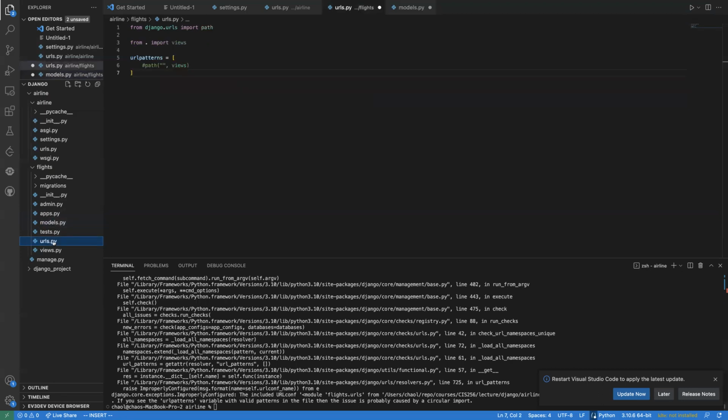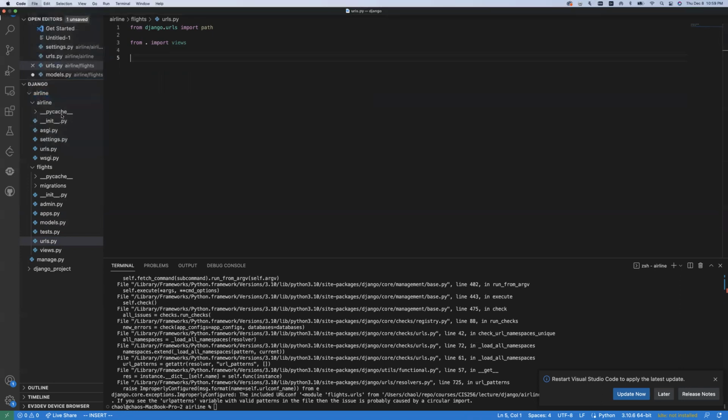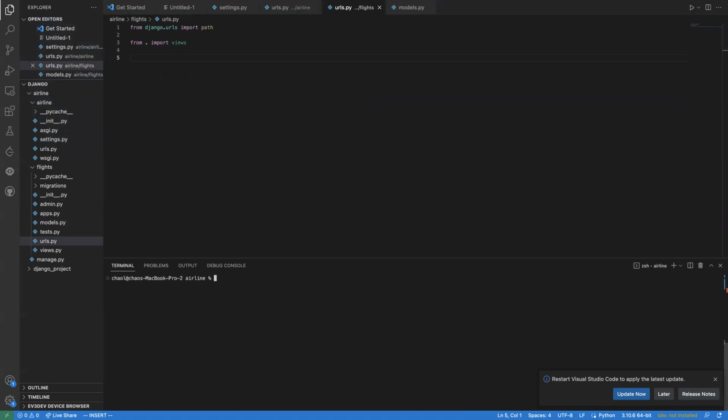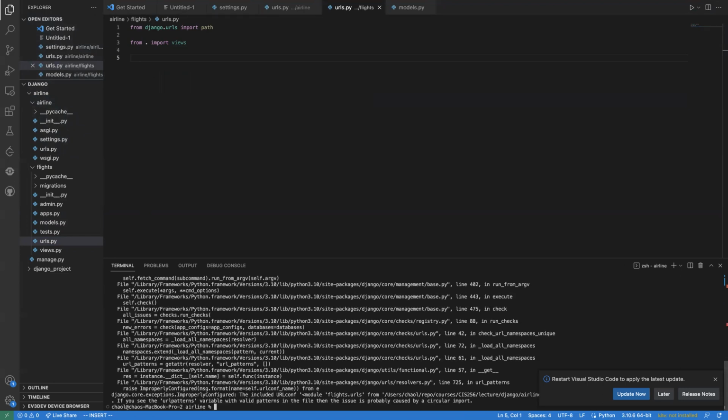Oops, URL patterns. Well, I'm just going to delete this for now. Save all, clear. Let's see. Use a valid pattern in the file.